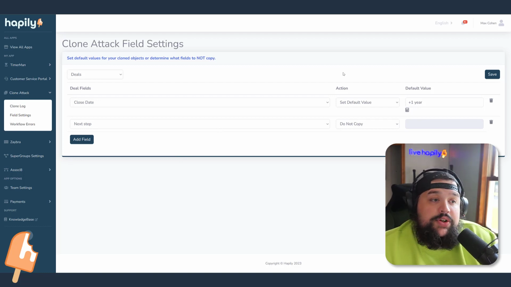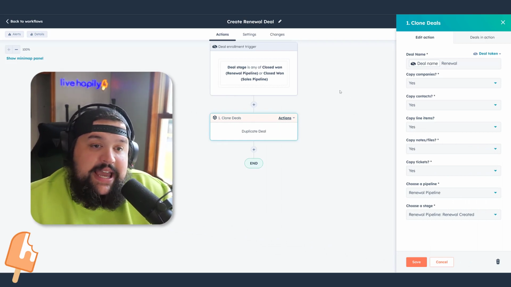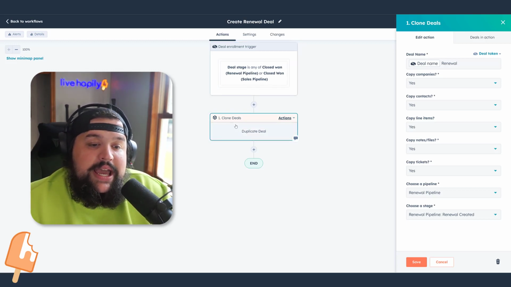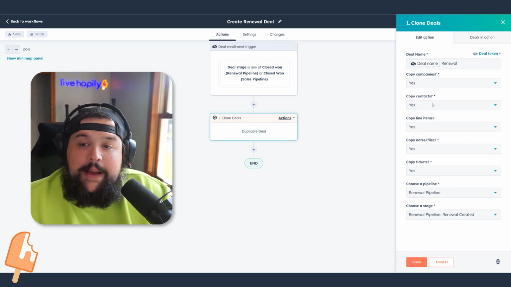Now, this is also going to work the same way if you're using any workflows to run the clones as well. So in this case right here, I have a deal workflow set up so that anytime it reaches a closed won stage, it uses the clone deal workflow action and it copies over everything.